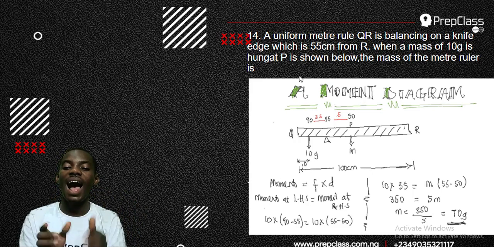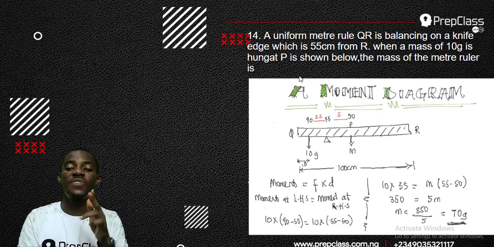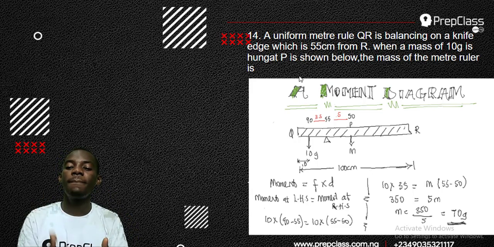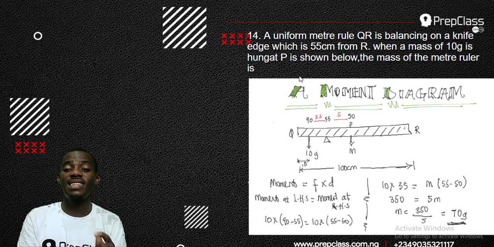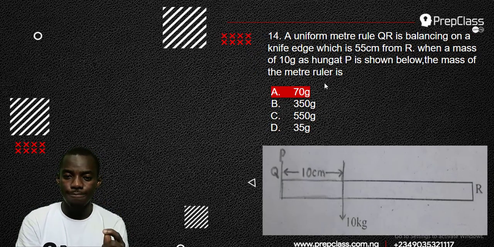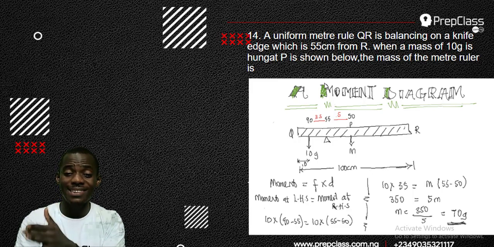Now, I don't know what my second m is. That's the ordinary m, and the distance is 5, that's 55 minus 50, which gives me 5. So 5m equals 350 on the left hand side. That gives me m as 350 over 5, giving me 70 grams as my mass. That gives the answer to the question as 70 grams. Now let's take a look at it again. Look at everything: the left hand side is equal to the right hand side.